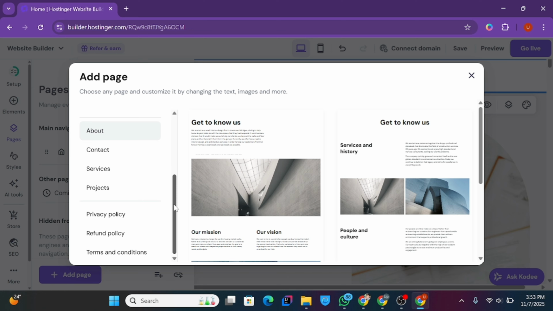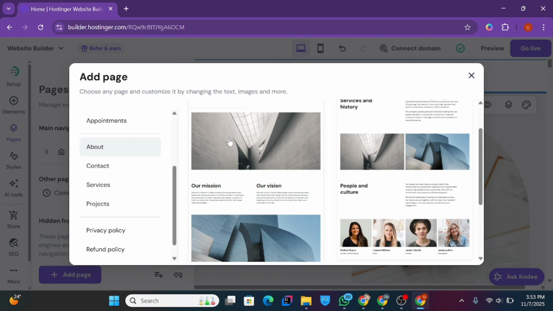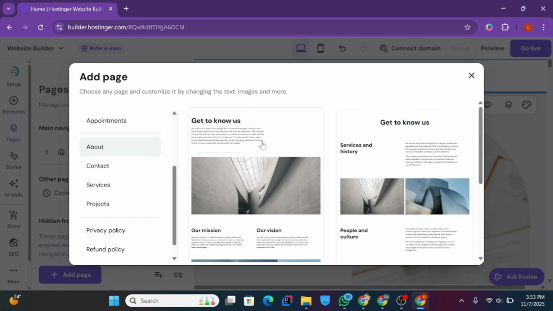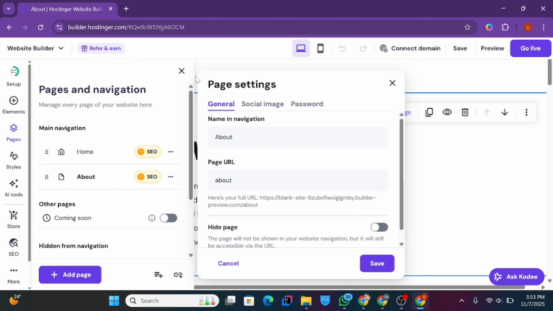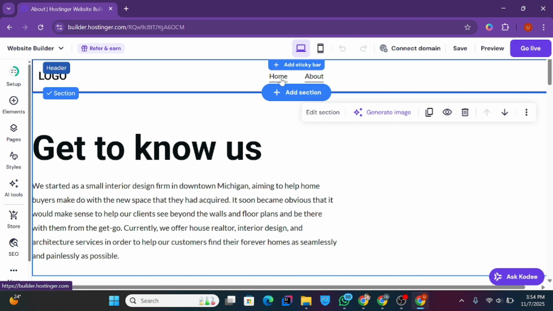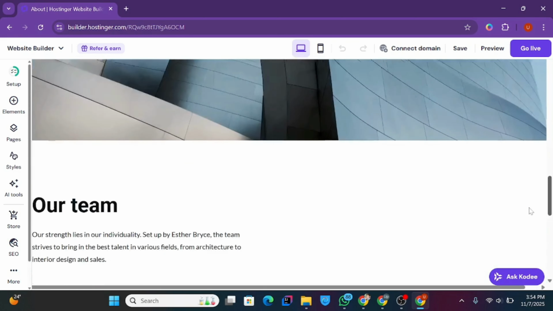So let's choose a section from here. For the about section, I think this one will be perfect as it contains a lot of content. So let's choose this one, and you can see we now have home and about pages. So our about page has been added as well.